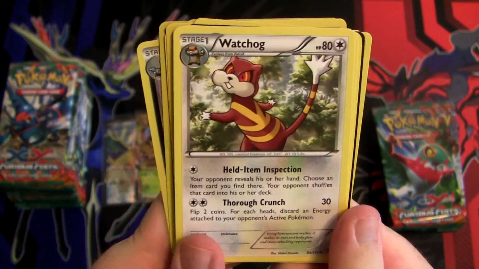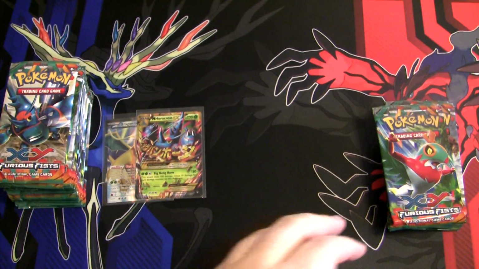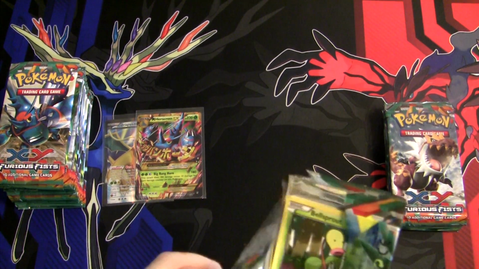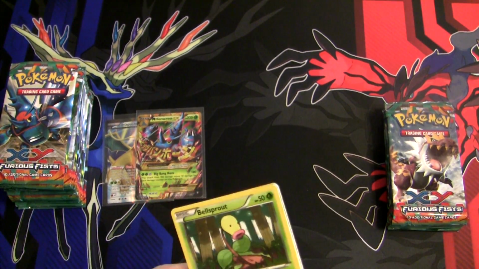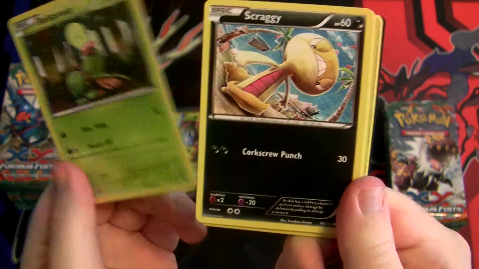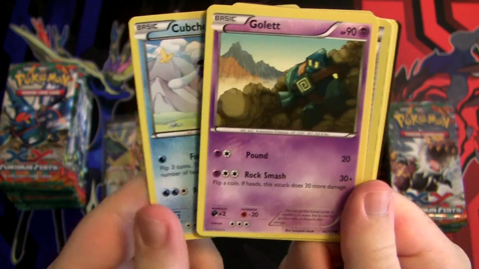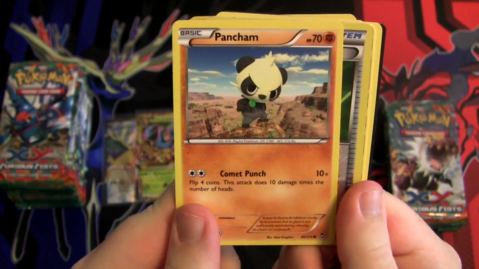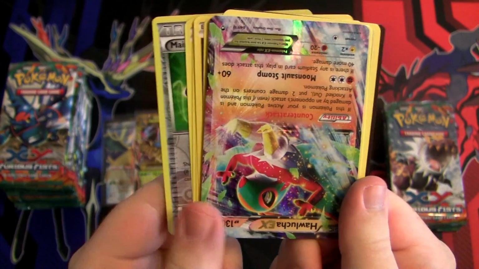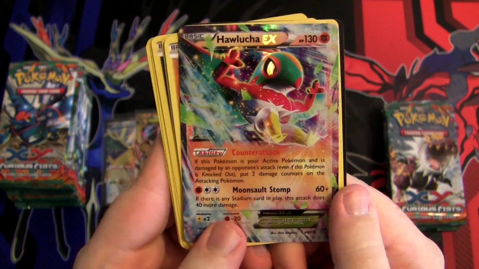Alright, we got a Drapion, Watchog, another Strong Energy, and another Lickitung. The Strong Energies are very good, so you can get 4 of them, and if you're playing a fighting deck, there's really no reason you wouldn't want to play those. Okay, so we got Bellsprout. We got another Scraggy, that's awesome. Cubchoo! Golett, Pancham, or whatever it is, Maintenance, and, oh jeez, EXs for days. And they're upside down, too, which is weird.